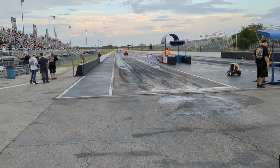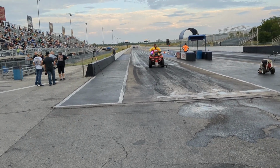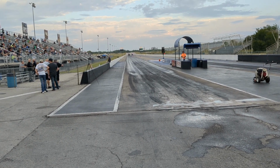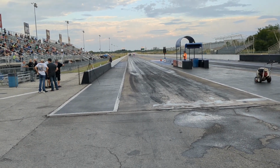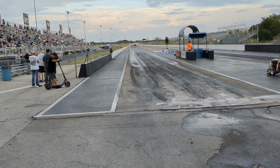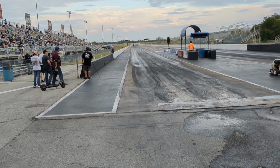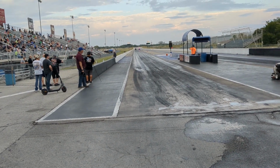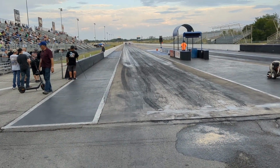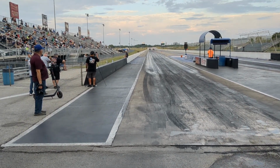Well, we are still in the lanes Friday night for our first qualifier. Unfortunately, the gentleman in front of us oiled the track down, right down the center of the lane from 400 feet all the way to the end of the track. The crew looks like they're doing a really good job trying to get it cleaned up the best they can. If we stay right in the center of the groove, the oil will be in between the tires, if there's any left, which I don't think there will be. We'll see how this goes in another 20 minutes or so when they finally get this cleaned up. It's a long oil down, 400 feet all the way to the stripe.